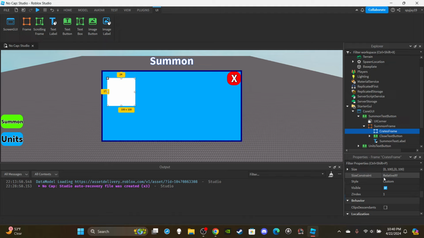But yeah. So we have our summon frame. I'm sorry, we have our crates frame, right? So I'm just gonna put this over here, kind of like in the top right, I want to say.